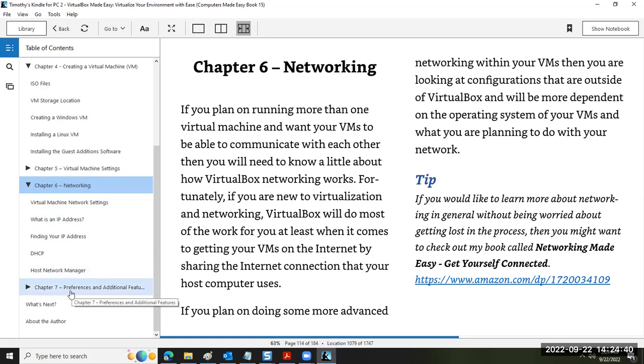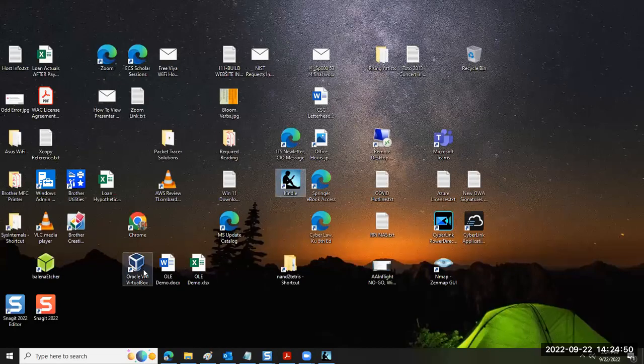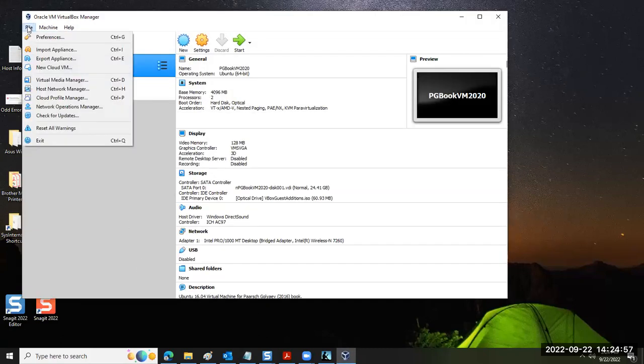Then preferences and additional features, right? So the value added stuff. How many of you knew that Virtualbox will allow you to create a virtual network? So you can basically set up a network of switches and routers and such.